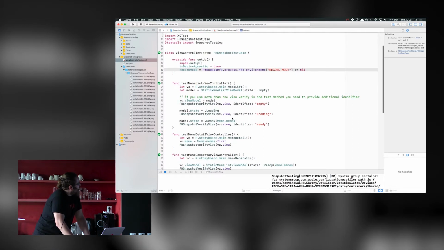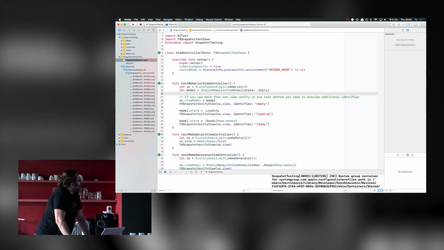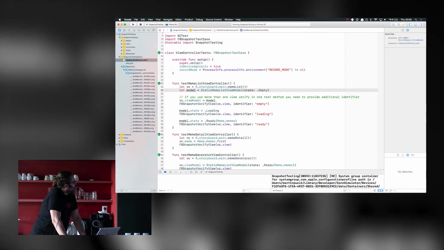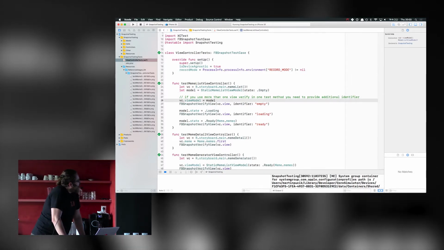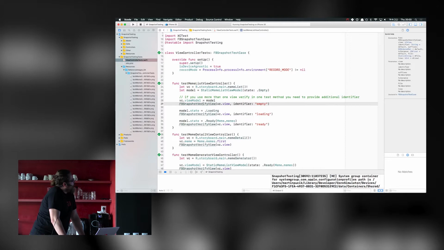And here we have a test. So I have a view controller, I'm creating it from storyboard, then getting some view model for that. And if you use more than one state in your view controller, you need to use the FBSnapshot verify view with the identifier.